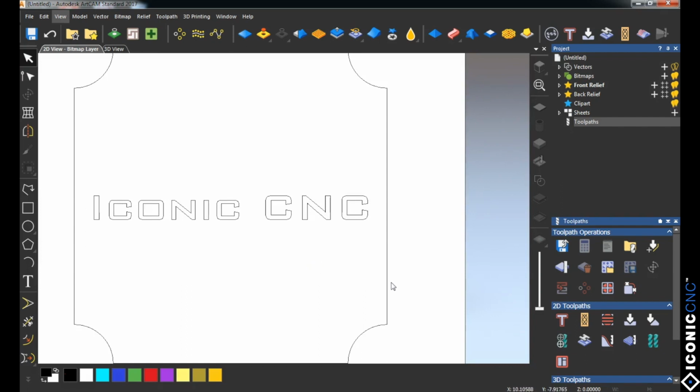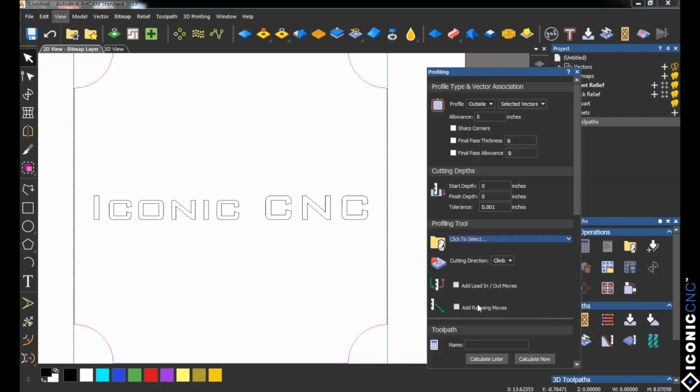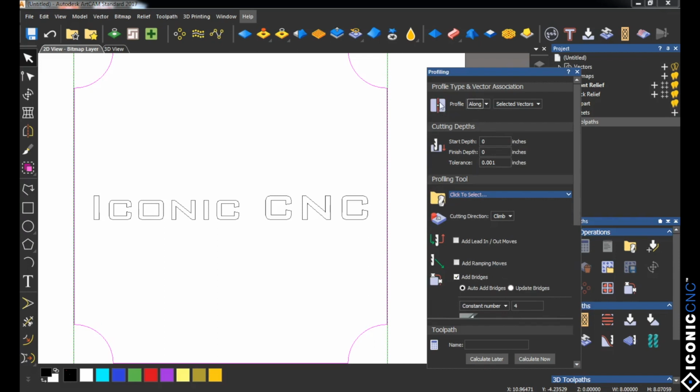So all that said, let's start first of all with our rectangle. We're going to use a profile toolpath, and what I want to do with this is basically create a decorative border around it. So this is going to be a 12 by 12 sign, and we're going to create a little decorative border around it. So you can see that the profile option is outside, inside, or along. I'm going to select along, so the center of my tool is going to sit dead center on the middle of my line. My start depth would be 0, which is the top of my material, and I'm going to set my finish depth, not very deep.